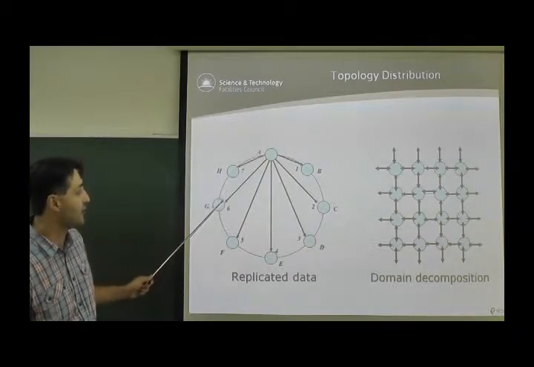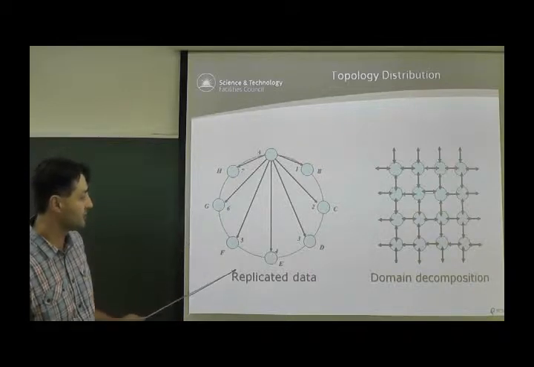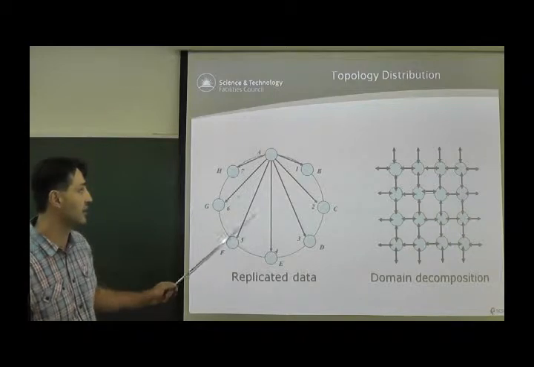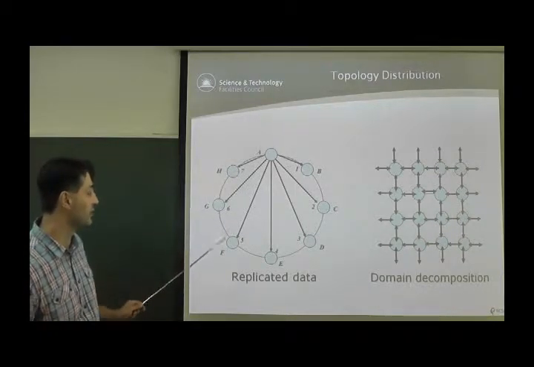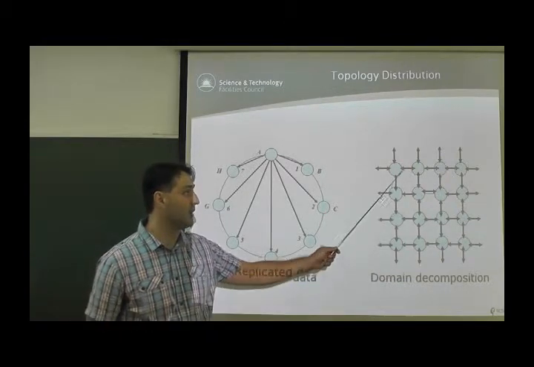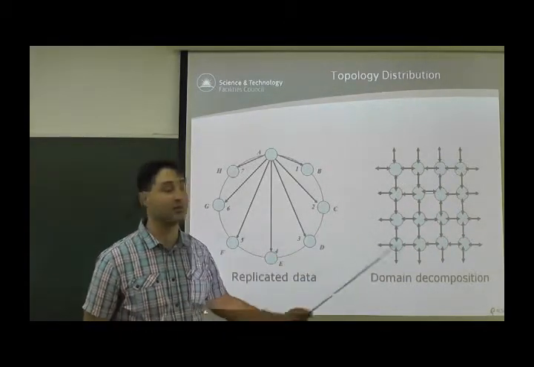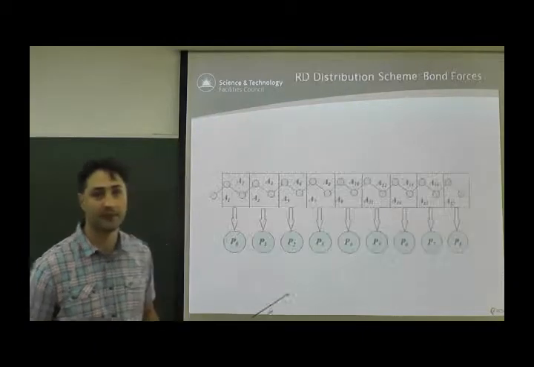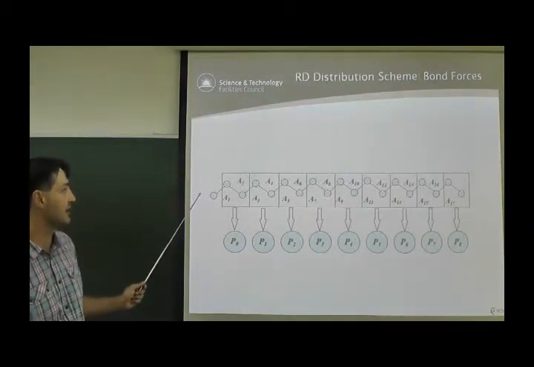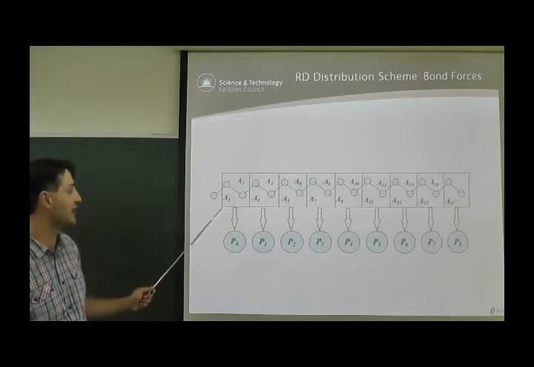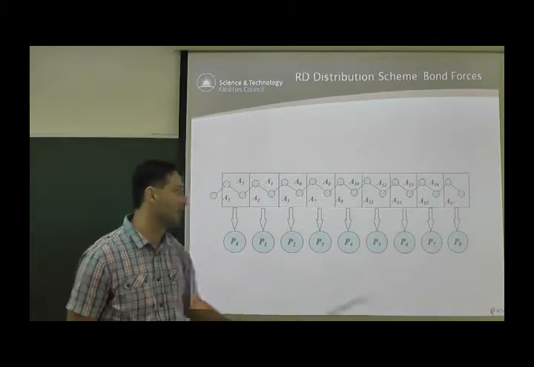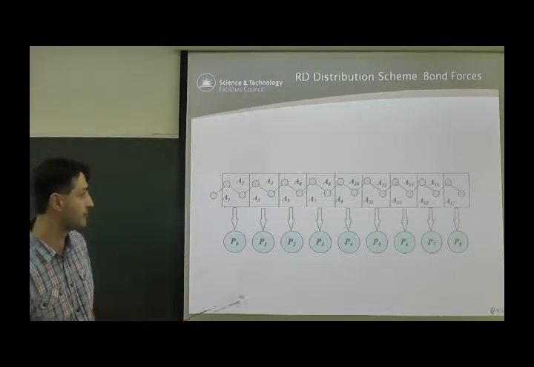If we just account for particles, it is fairly simple for replicated data. All particles are distributed on different processors, while with domain decomposition, particles are spatially distributed. So here we represent one domain. If we have bonded interactions, as I said, it's very easy to distribute them because we can cut them and start distributing them between the various processors just by their number.